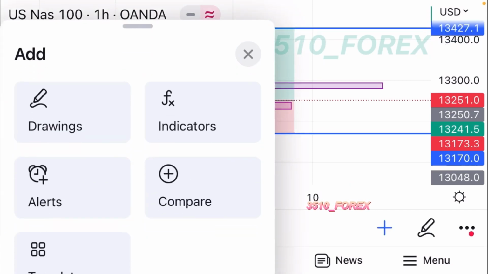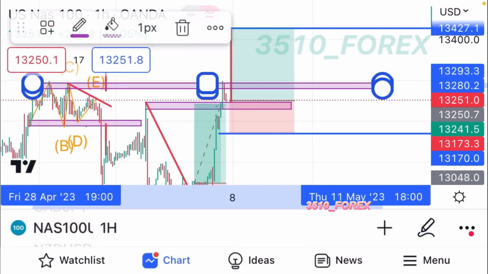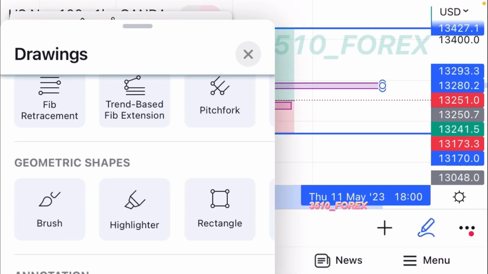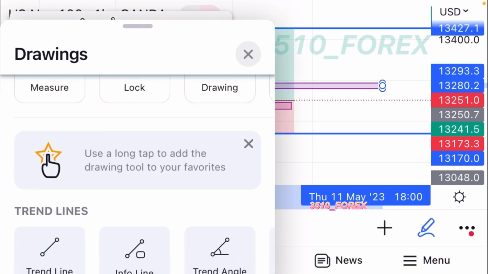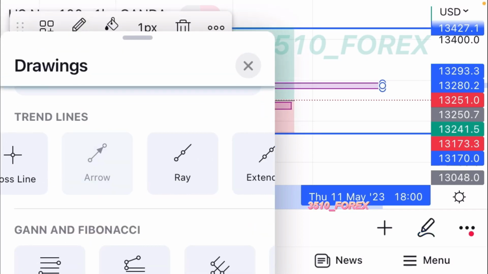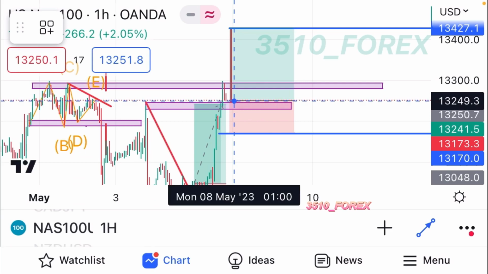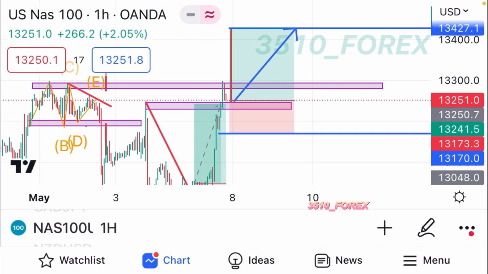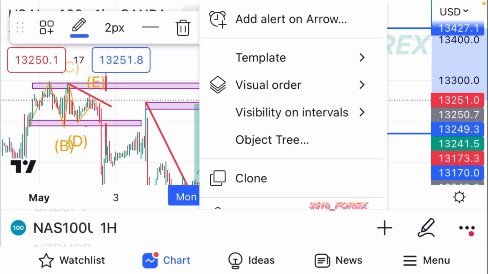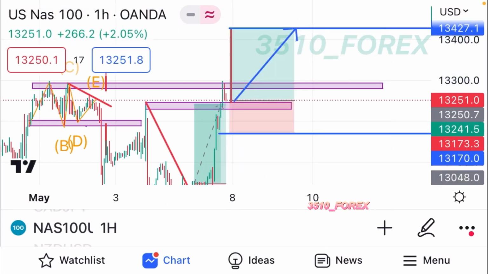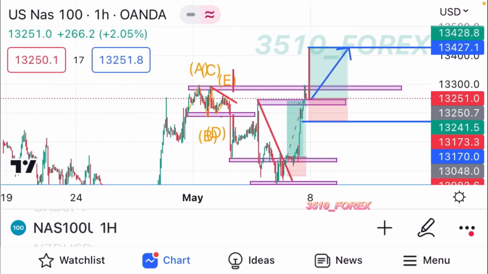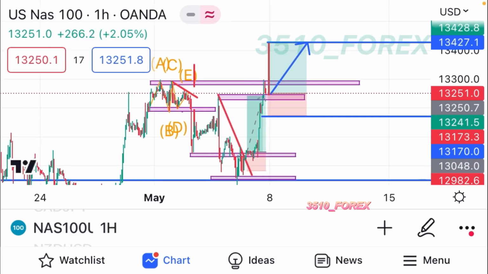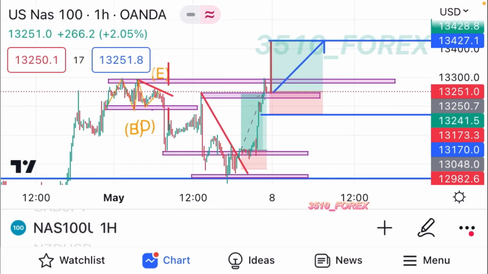So let me add this one last thing. Let me lock this first, and then let me add this one last thing. And then yeah, from here I'm expecting it to be going to this price. On how it will move, I'm not sure, but it is going up and I won't blow my account. That is what I know. So this is what I have. This is the setup for Nasdaq that I have.